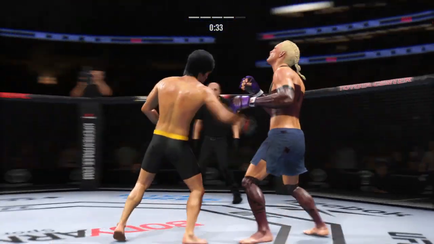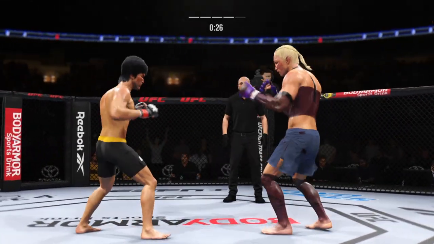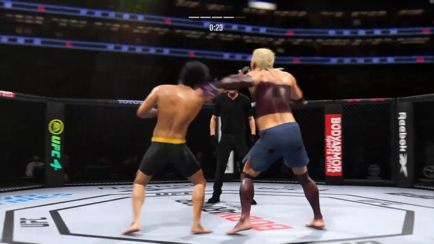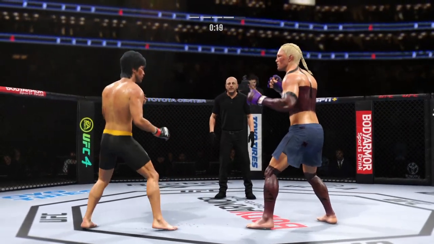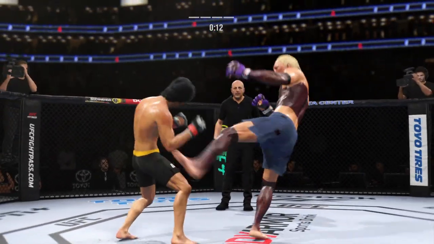Well, he is a tactician. He does not discriminate when it comes to his weapons. There's a side kick. That side kick can go to the legs or to the body. What a technique. Keep your hands up. Let's go. 15 seconds remain in the round.